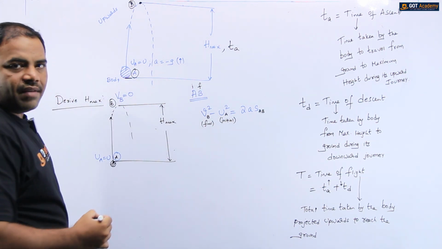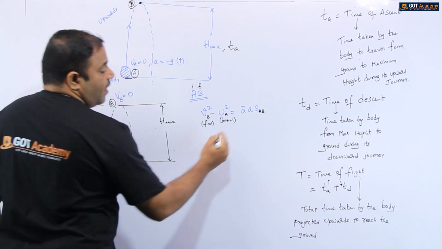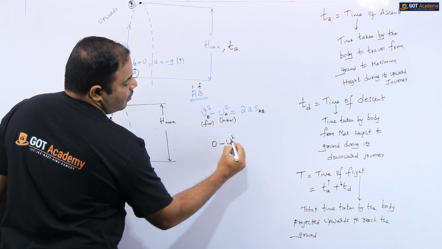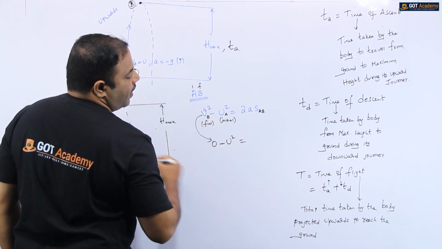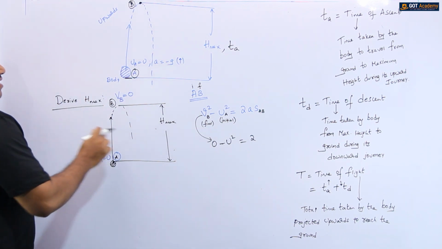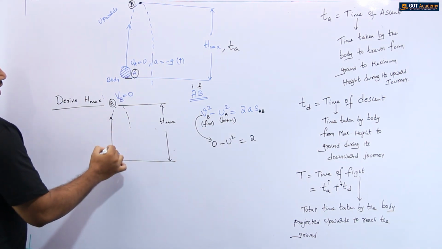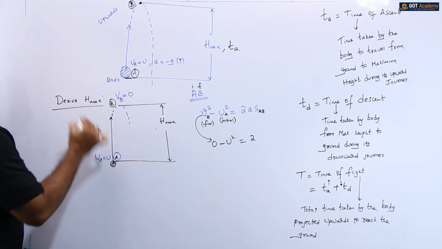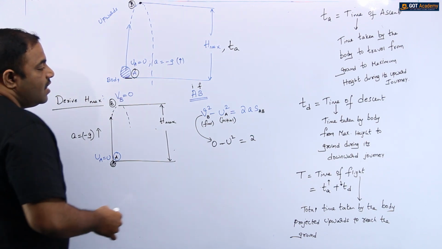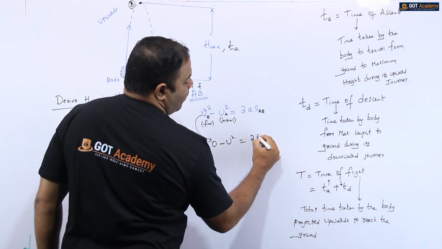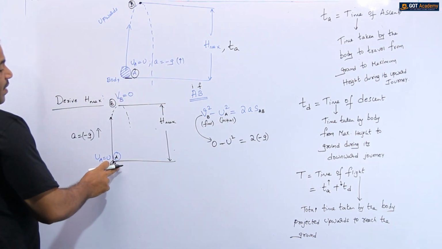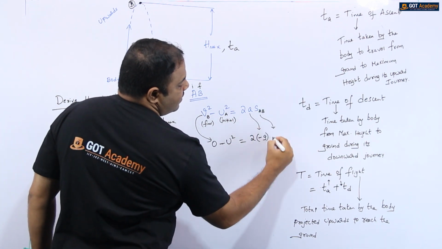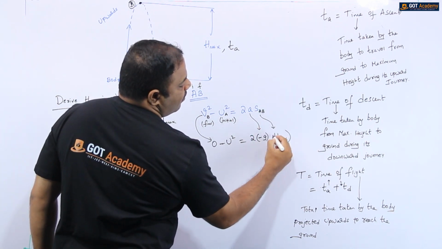Like this. Clear? Now, at point A, the velocity is taken as u, whereas at point B, the velocity is taken as 0, which is equal to 2 times of... As I told you earlier, if the body is going in upward direction, then acceleration is not equal to plus g. It is equal to minus g. This is what I have discussed earlier. So acceleration must be equal to minus g, and the distance from point A to point B is nothing but h max. So I have to replace this distance by h max. This is the way we have to write.